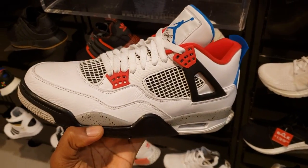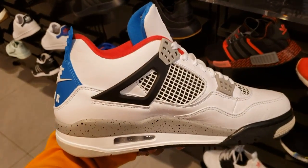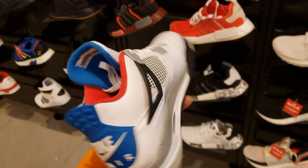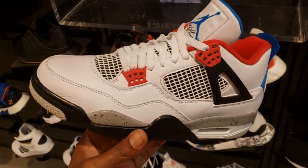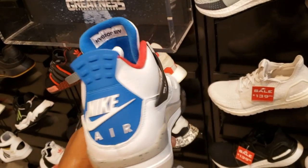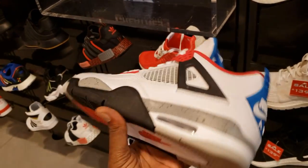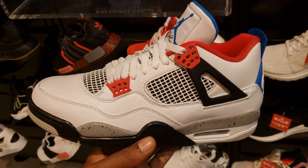Pretty good selection. Next to that they still got the What the Floors — a lot of people liked these when we talked about them in the chat. Shout out to everybody coming out to the live streams. Not too bad — majority white shoe with a few different colorways on there, the 'What the' theme. Cop, pass, fire, or trash. I wish they had the other shoe out to show the differences but these aren't bad.